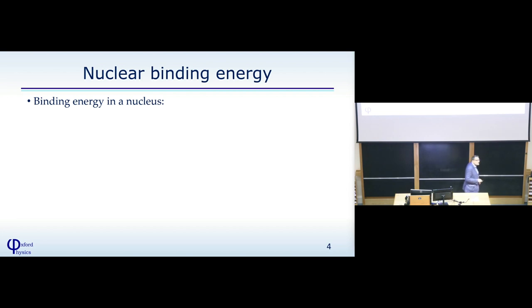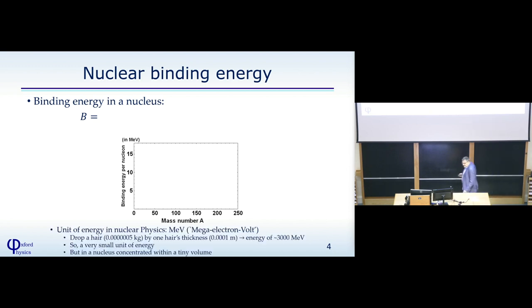I will drag you through the only equation I give you tonight, which is an equation which tries to parametrize how this binding energy is made up of various contributions. So we will build an equation, and we'll also look at what this equation actually says in this kind of diagram. In the diagram, we will show the binding energy as a function of the size of the nucleus. So to the left, there will be small nuclei, and then as we go to the right, they will become larger and larger. Before I do that, I need to introduce a unit of energy in nuclear physics. The unit we'll use here is the mega-electron volt.